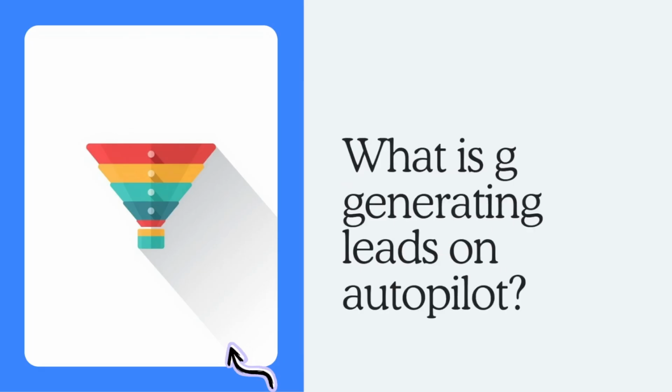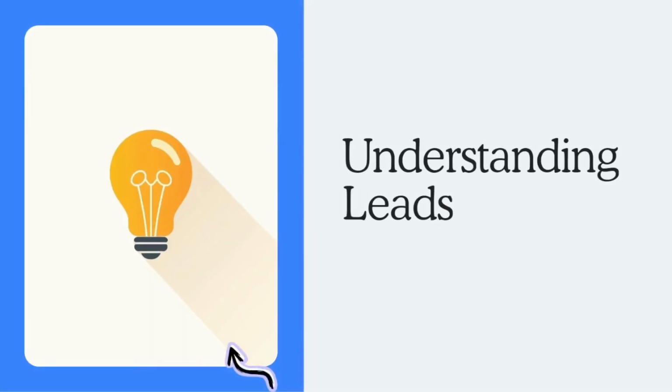Now, let's go to the main part of the video and let's talk about generating leads on autopilot in simple terms. First, let's understand what generating leads on autopilot means. It means setting up systems that capture contact information from people interested in your product or service automatically. Instead of sending messages individually or cold calling every person, you create a funnel that collects leads for you. These leads can then be contacted automatically with emails, messages, or follow-ups, saving you time and effort.